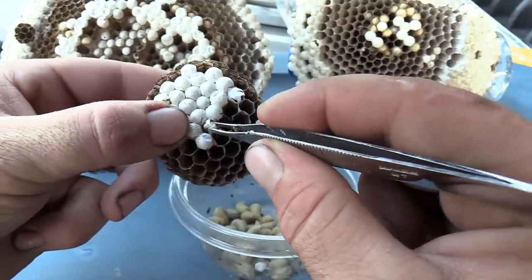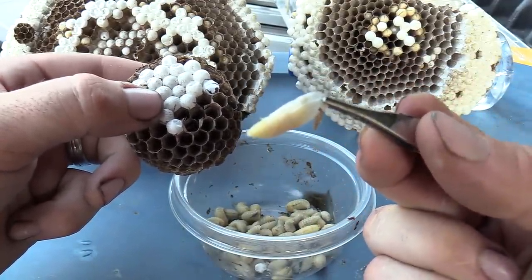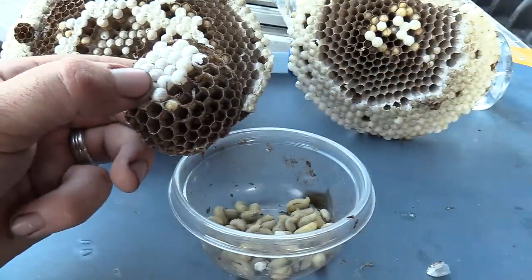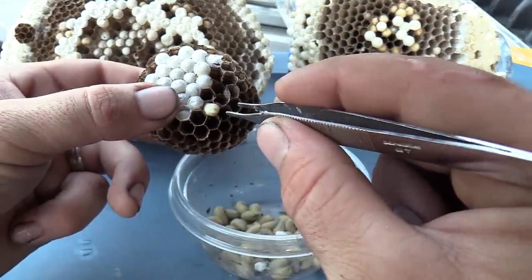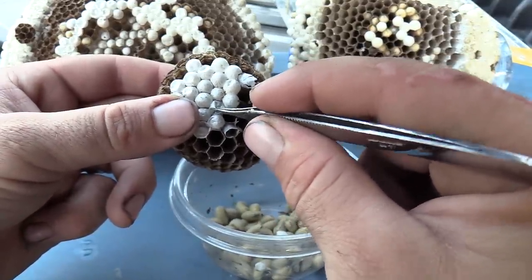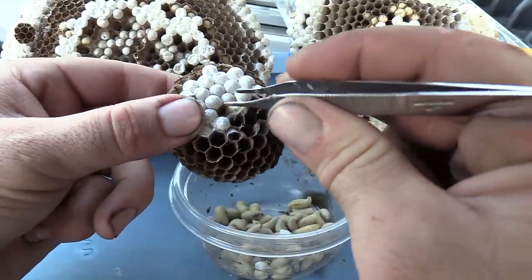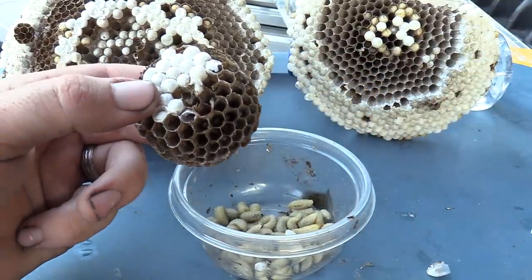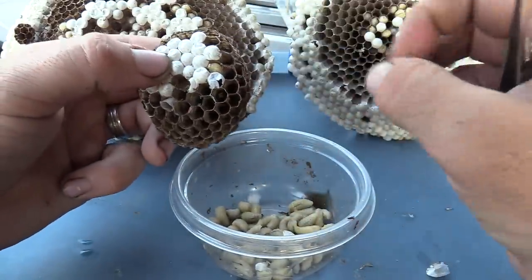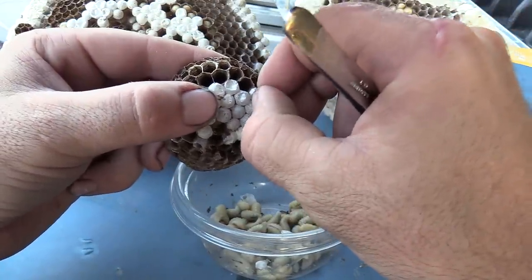So it's just peeling off some of these silk caps so you can see what's underneath there. That's a whole sack of a larva. And that silk cap is weaved by the larva themselves. It's not weaved by the adults. A couple people were asking that in the comments too. And it's really, really tough to get that stuff off. You can hear this when I pinched that one and it broke. So it's easier just to go with your fingers and just pull it off. Sometimes.